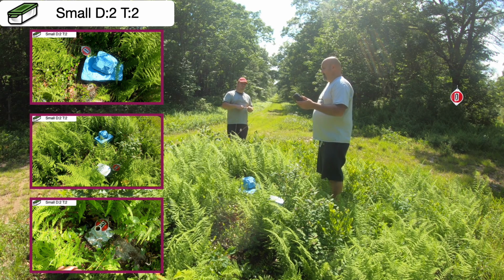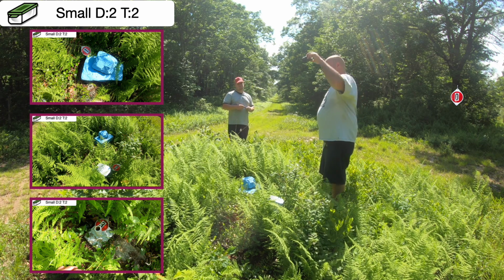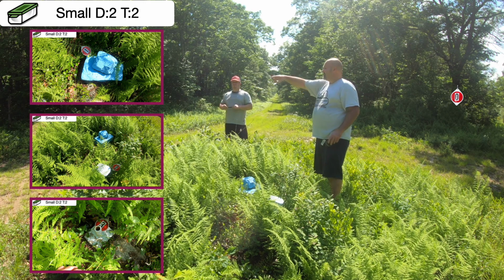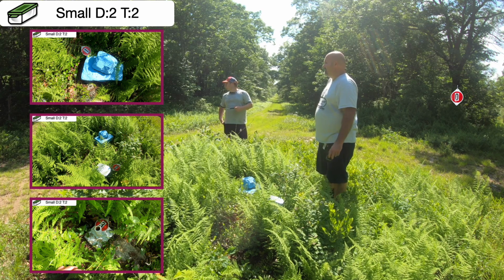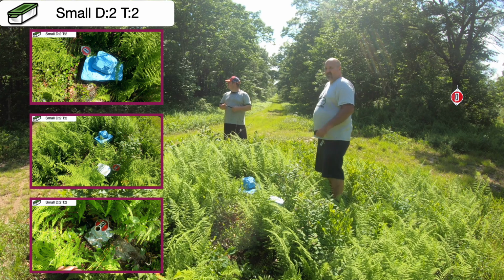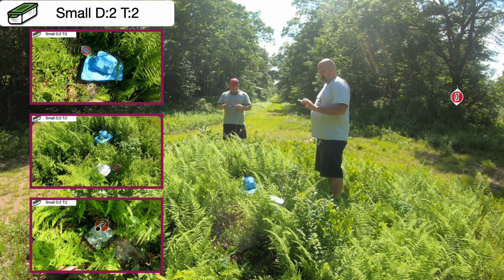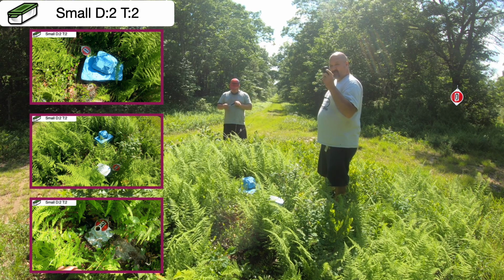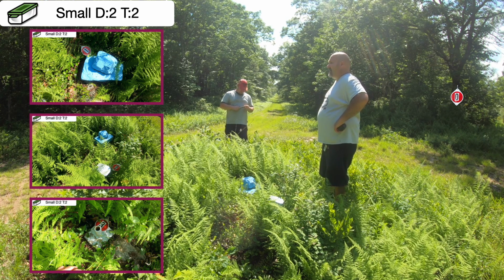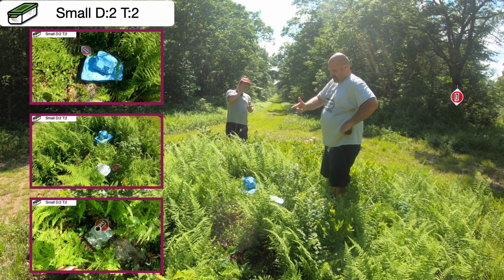Or zero. Exactly. He reminded you. Zero. Not in the middle of the intersection at all. Somewhere in one of these trees. A nice little stump over there that's pretty tall, that has a hole in the top. Maybe it was in there. Who knows? Maybe it was hanging over here in this tree behind the camera. You never know. There is a little bit of a lip here. Something could have been attached to it.